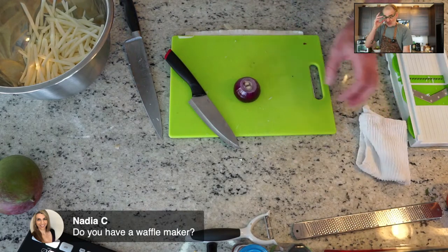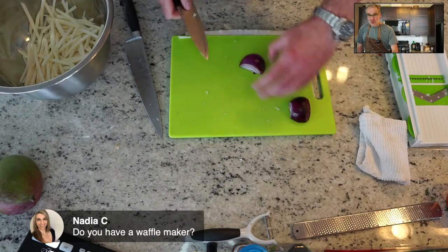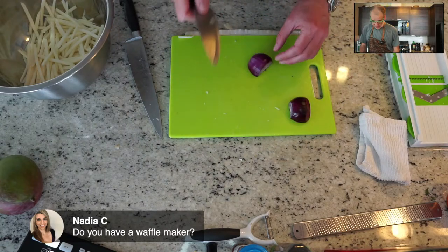Not yet, I don't have a waffle maker yet. This is almost, I guess, an excuse to maybe get a waffle maker, because I like waffles, but we'll see what the boat says. We'll have to see.